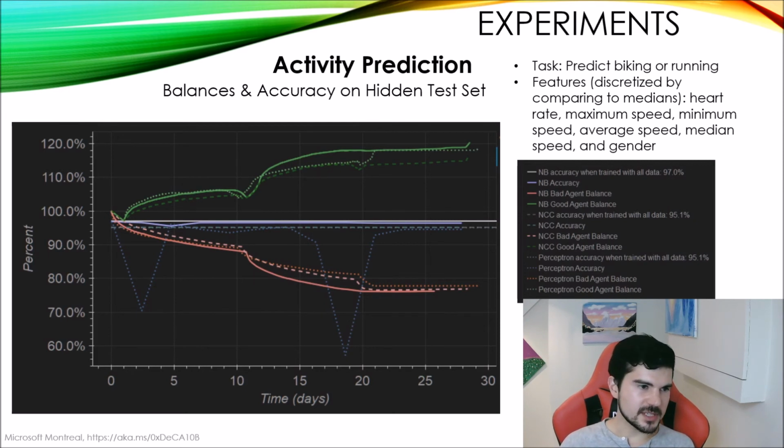So what's consistent here is that the honest, good agent is able to profit, the bad agent loses a lot of their funds. Most of the models can maintain their accuracy, but the perceptron here, that's this one that's dipping. So that one, eventually it corrects itself and comes back, but it is not able to maintain the accuracy the whole time, and that's likely because for this perceptron, it only updates if it disagrees with the provided class.